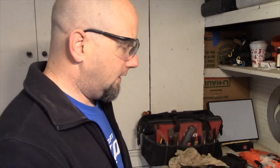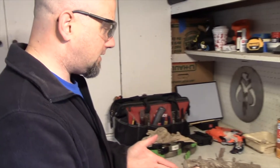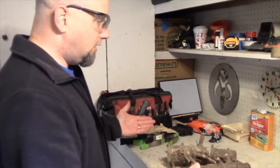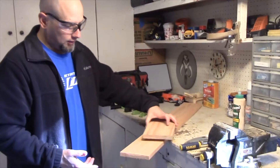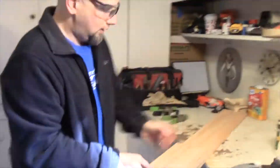Alright Wren, what's the next step on our project? Safety first. So what we're going to do first, we're going to trim up some of these so we can glue everything up, and then we'll be able to plane it to get our planks for our deck. Actually, I think maybe we should plane these first. I think you might be right. Now that we've planed the wood down, we're going to go ahead and glue it together, clamp it up, let it sit for a couple of days. Then we can trim out our tracing of our skateboard and ride out the edges.